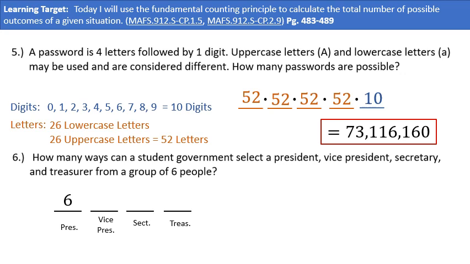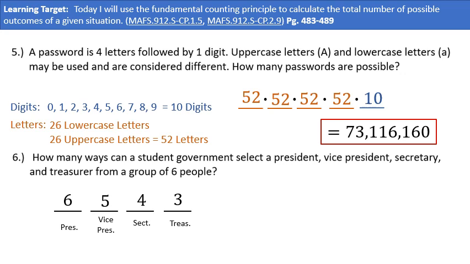Okay, now here's where it gets a little bit tricky. Could the same person be both the president and the vice president at the same time? And the answer is no. Once we've chosen someone for the president, they cannot be vice president, which means the number of options that we have is not the same. So how many options do we have for vice president now? Only 5, because one person is our president. Once we've chosen a president and vice president, how many options do we have for the secretary? Only 4. And then for our treasurer, only 3.